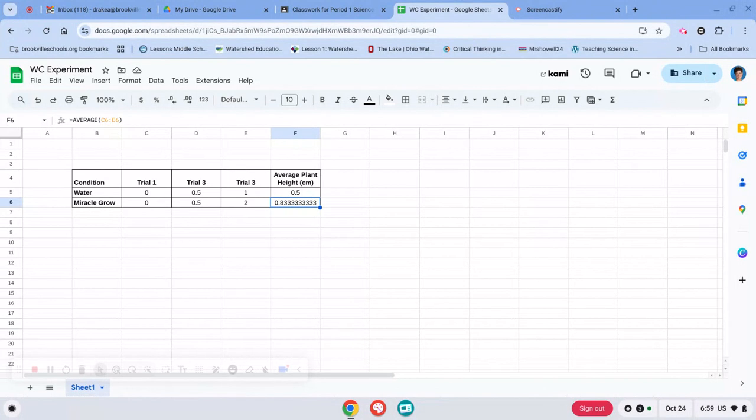All right, so the first thing I need you to do is open your Google Sheet that has your water cycle data or the data that I need you to graph. And my hope is you've got some kind of data table with trials and averages, okay? So for this particular assignment, we're doing the water cycle assignment, okay? The first graph I need you to make is the trial data.